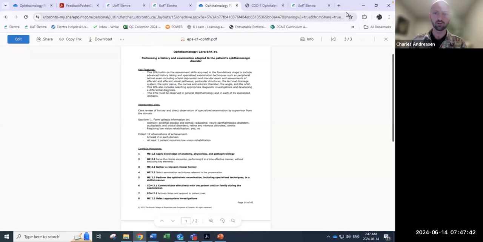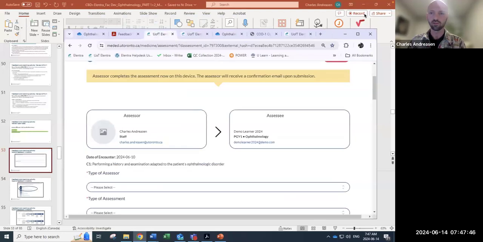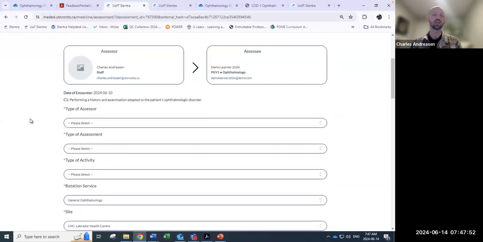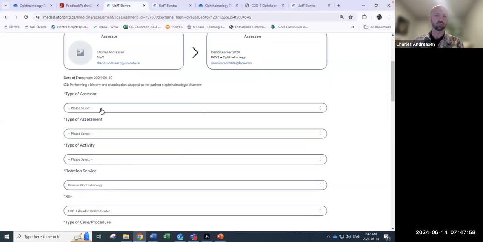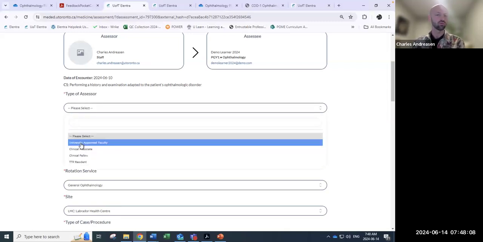Okay, so I'm going to jump back to the sample EPA up here. With that EPA guide, like I said, we translated to that. So when you as an assessor launch this tool, there are a number of associated contextual variables. All of these drop-down menus are demographic items from which you would need to select an answer.